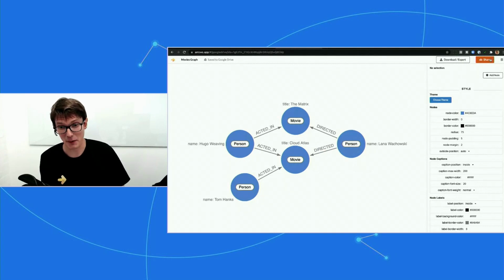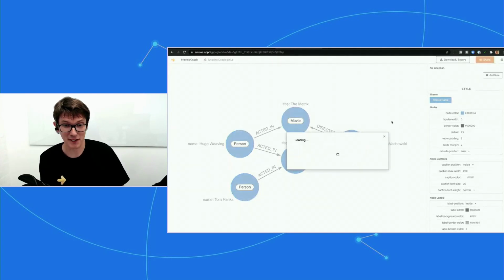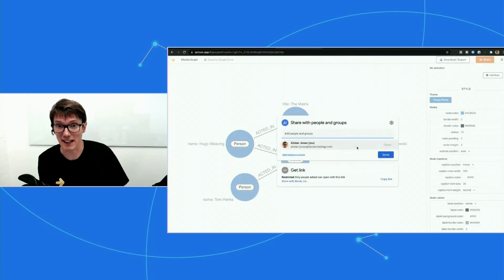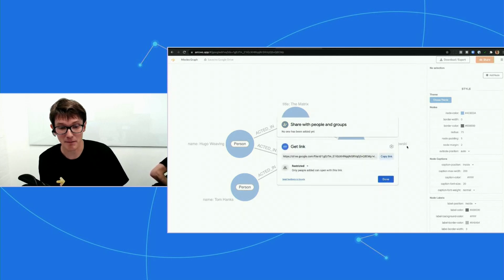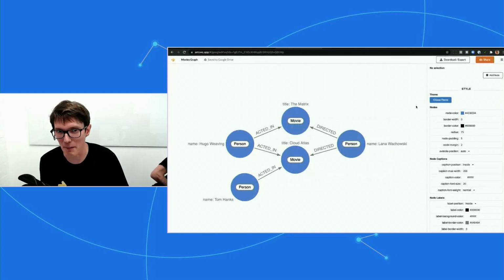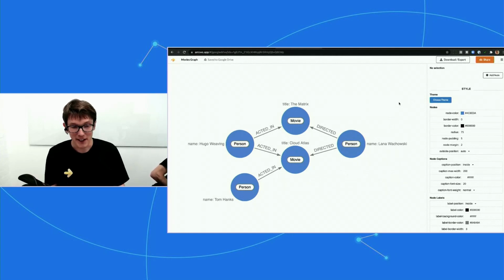It's up in Google, and I can use the nice share button, exactly like I would to share any other kind of document, and just copy the link here to share it with some colleagues. So I could send it back to Irfan, but he'd also get all the updates that I make over here. Okay, that's storage. Let's look in some more detail at the import and export.